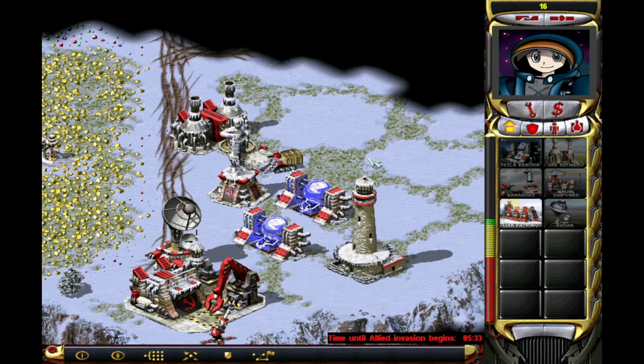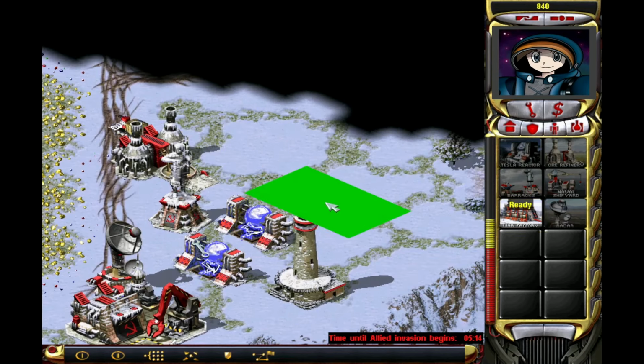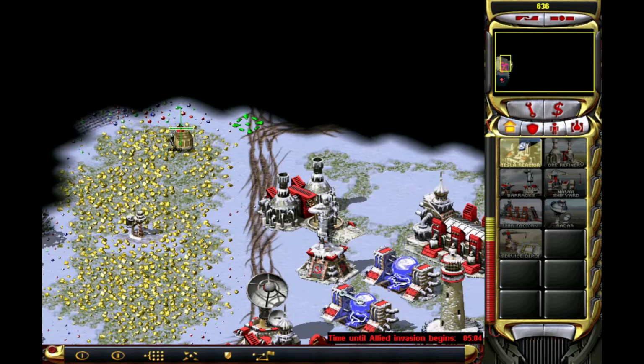Insufficient funds. Our base is under attack. Repairing. It's weird because Korea's special ability is new construction options. Aircraft. So incoming transmission.